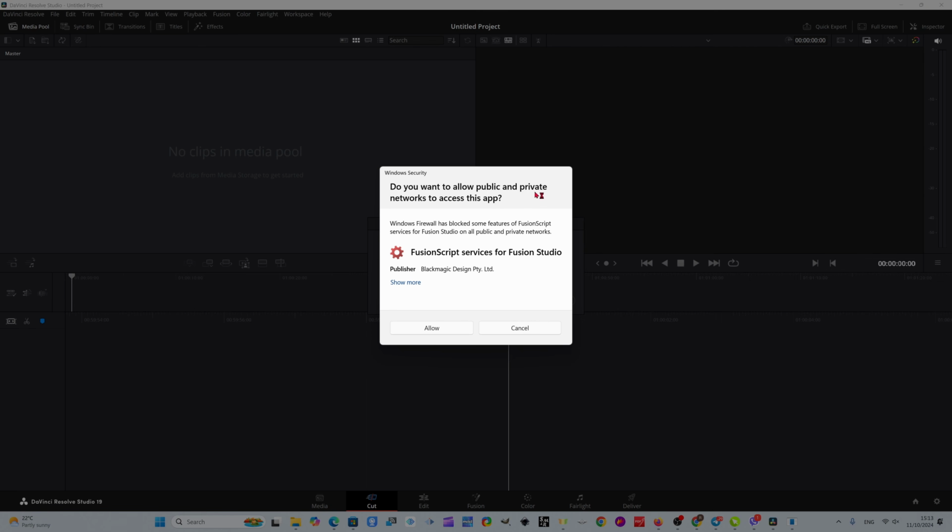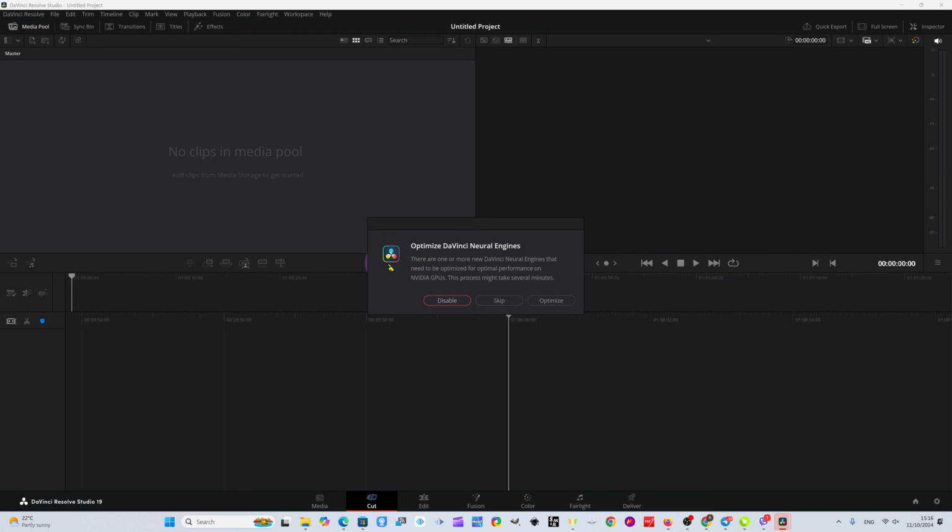Do you want to allow public and private networks to access this app? You have to read carefully. Fusion Script services for Fusion Studio. Firewall blocks some features of Fusion Script version for Fusion Studio on all public private networks, so allow. Once it will ask you, because it will check the internet, your license key activation key, you just have to click here allow. Don't be afraid, and you see optimize the DaVinci neural engine. Actually this is the neural engine you have to optimize.